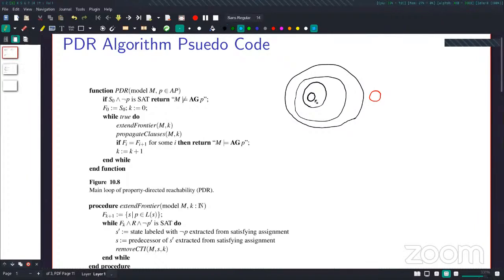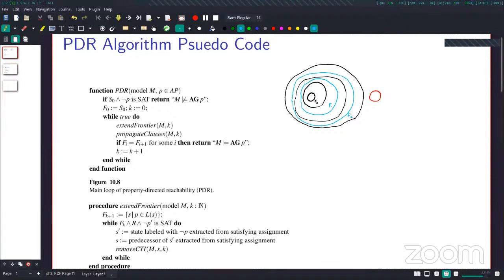The first frame is going to be an over-approximation of all the things reachable from the init in one step, so it will have everything reachable in one step and maybe something more. That's the blue one, F1. And then F2 will similarly have everything reachable in two steps and maybe something more.